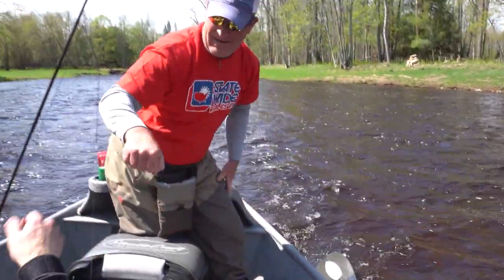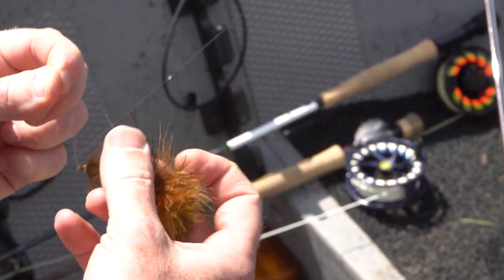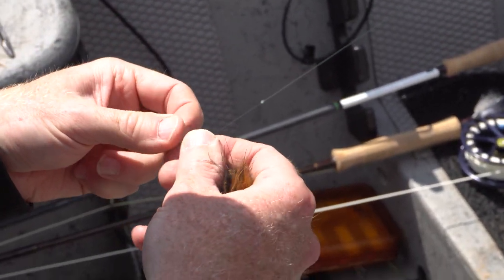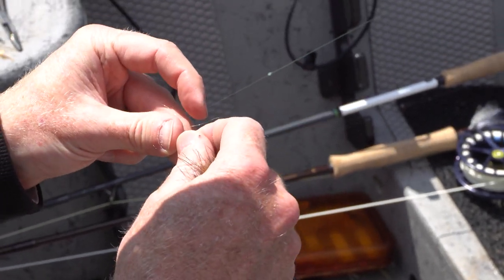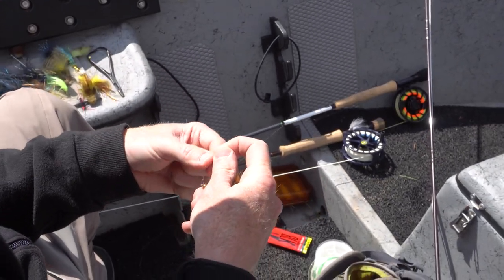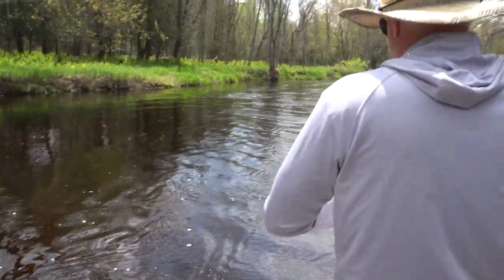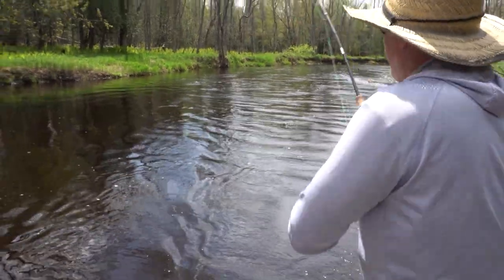So what are we bugging with all the colors? The thin mint? They call this the thin mint, I think? Because it's got black and green and brown. That's the thin mint. Yep, so we might tie this on for steelhead and smallmouth. We might still have a few dropback steelhead in here. We'll see if we can't find one. What fly is that, Jay? That's the thin mint.